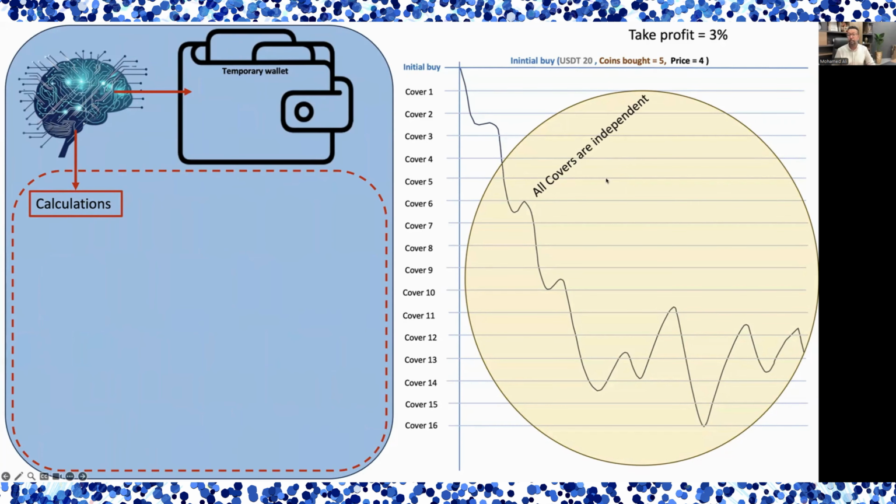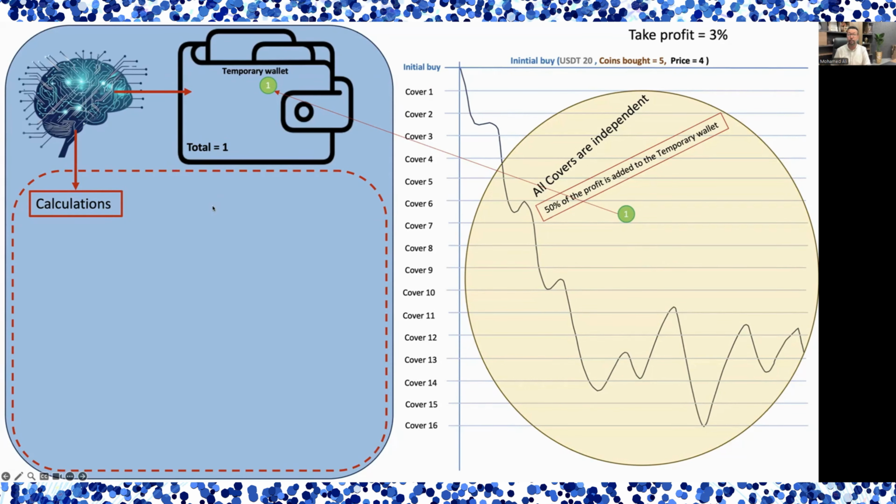So let's look at the market movement. As I mentioned, all the covers in this scenario are going to be independent covers, and it's going to be using 50% of the profit to add to this virtual temporary wallet. This is just to show you in a visual way. So let's say, for example, the market is down, the bot is trading, it made a small profit, and 50% of that profit is $1 or 1 USDT. So this $1 is going to be added to the virtual temporary wallet. And then the bot is going to see that there is a total of $1 in this wallet.